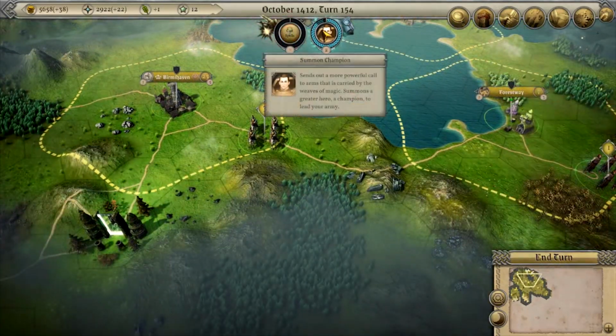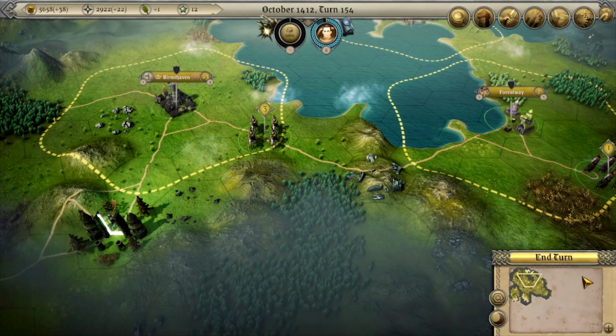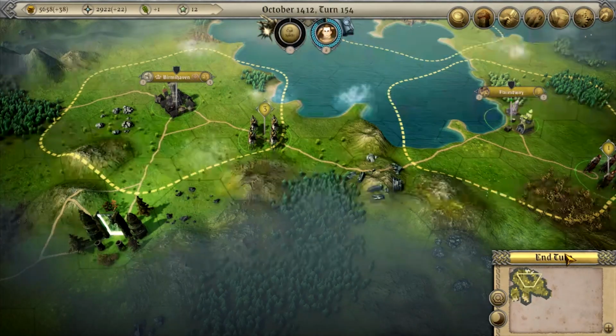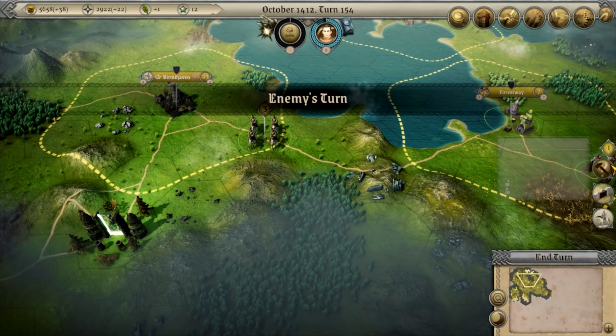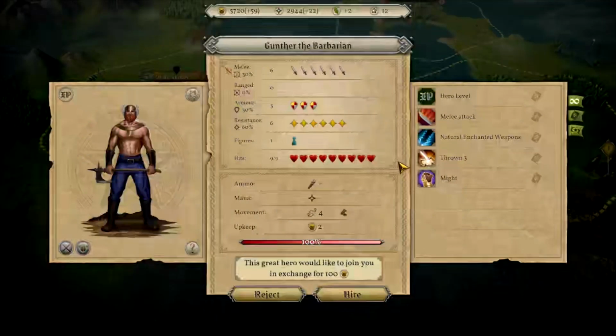Anyway, I'm about to learn Summon Champion. Am I going to cast Summon Champion? I don't know. It's expensive. I have a lot of mana, though. You got to find some use for it, right? And summoning champions is often a pretty reasonable thing to do. It'll take me forever to cast the spell.